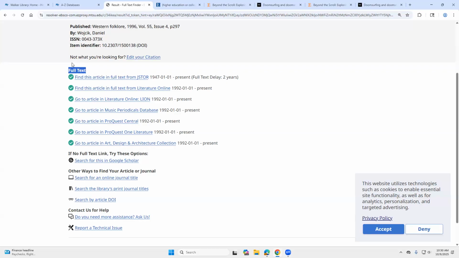But otherwise, do not pay for an article, because if it turns out we can't get to it, as long as you've got a couple of days, we will get it for you. We go find a library that has it and they will email it to us. That applies for an article from a magazine, a newspaper, or a journal. That applies to a book, to a film.